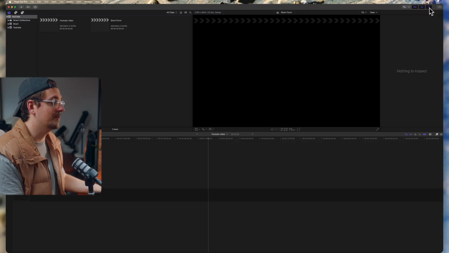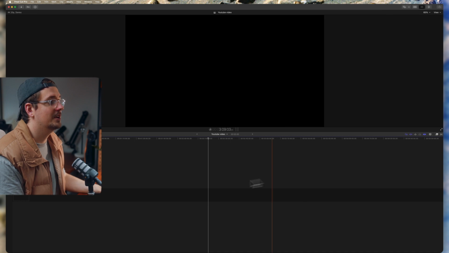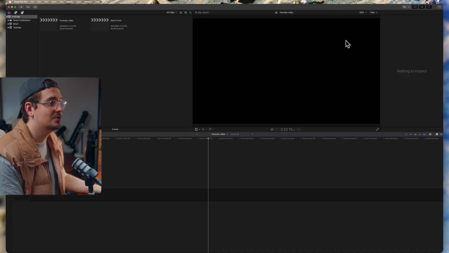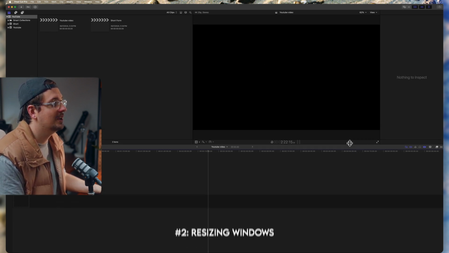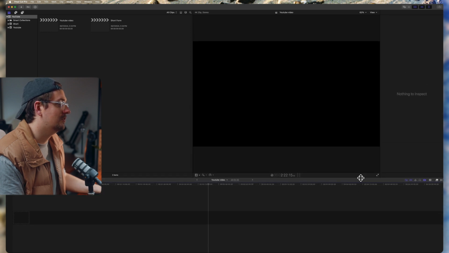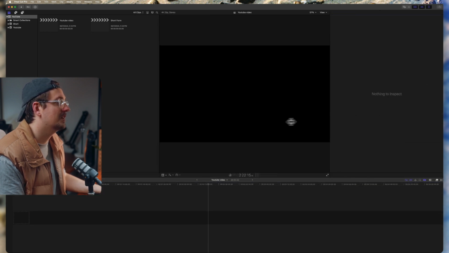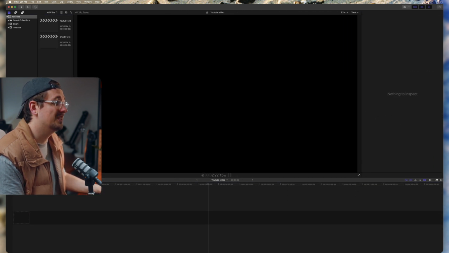Now this becomes handy depending on what you're doing within Final Cut. So often when I'm doing a full edit, I'll have all of my windows open, or if I'm just watching the video through and taking notes, I might just have my preview and the timeline open just like that. It really depends on what you're doing. Now, once you've got your setup chosen, you can actually resize these windows, and it's just a matter of dragging them to become whatever size you need them to be. So you can make them bigger, you can make them smaller. Each one has the ability to do this.